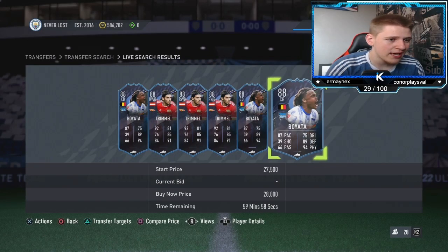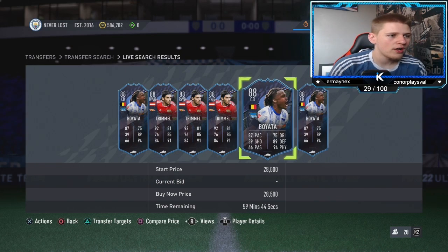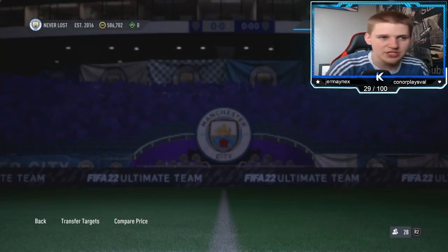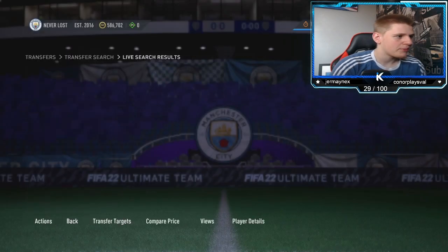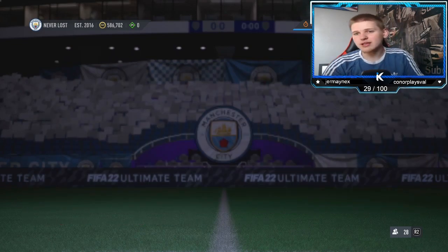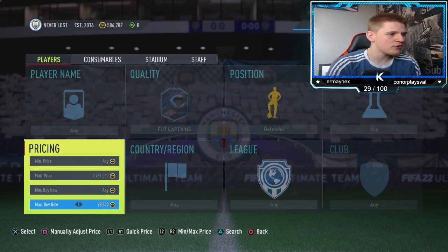Yeah, so about 28.5k, and obviously, as you can see, you've got two players here. You've got Trimmel and Boyata, and then, oh my god, he's got 94 physical. That is actually kind of a naughty card. Jesus. Fair play. To say that's only 28k, imagine how good your team can be. If you've only got a few coins, you can still have an unbelievable team. But yeah, enough of that.